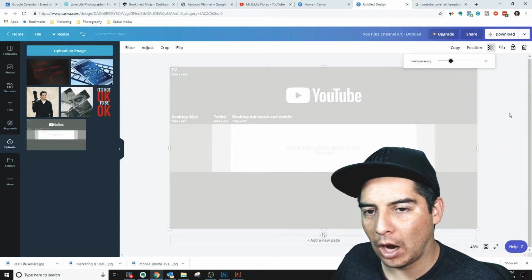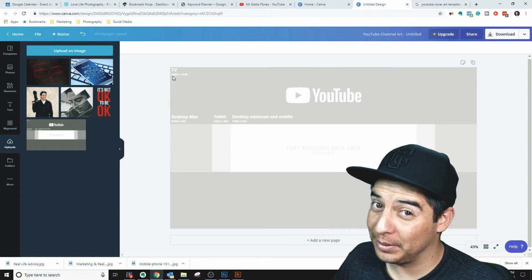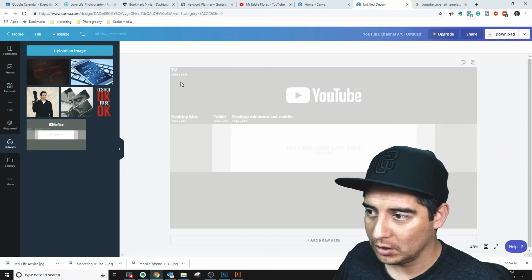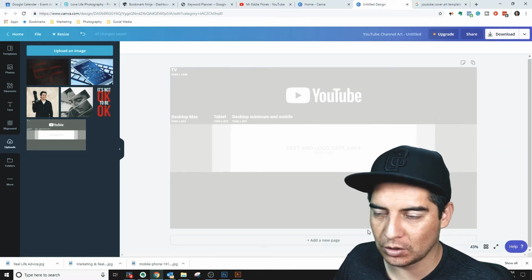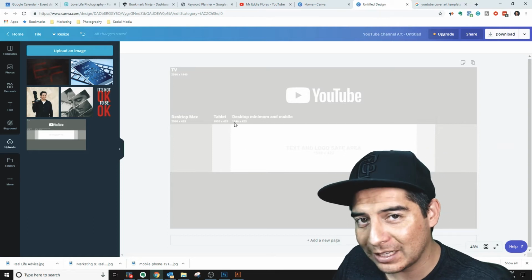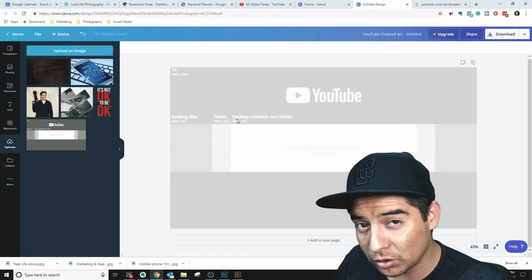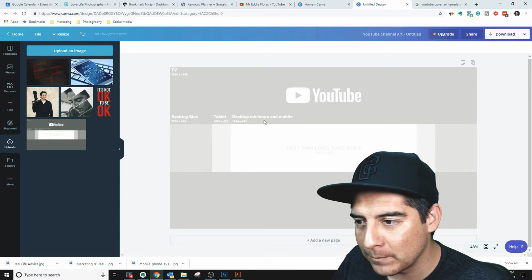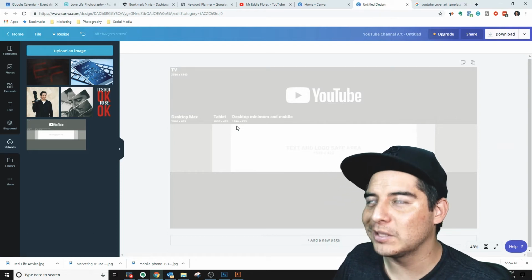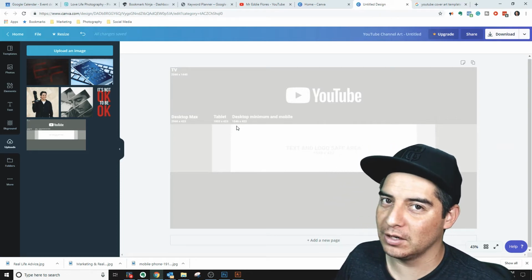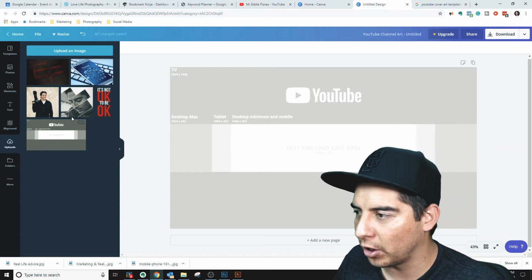And just to show you what's going on, the TV is basically the biggest size format that could happen on YouTube. So 2560 by 1440 means everything here that's on the screen is going to show on a TV. But today we're going to focus on getting your important information on a banner on the white section right here, because if you look closely, it says desktop minimum and mobile 1546 by 423. That's what we want to focus on, because 80 if not higher percent of the United States of America is on smartphones, so you want to make sure you're optimized for that.